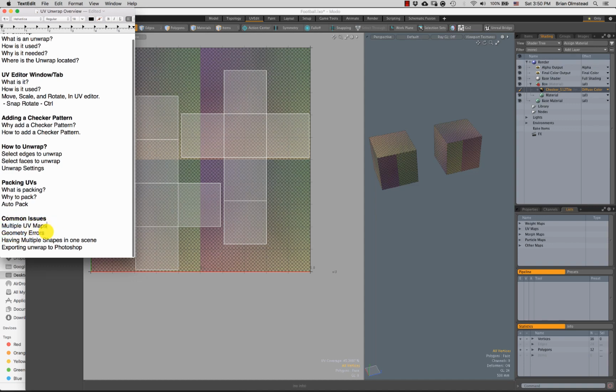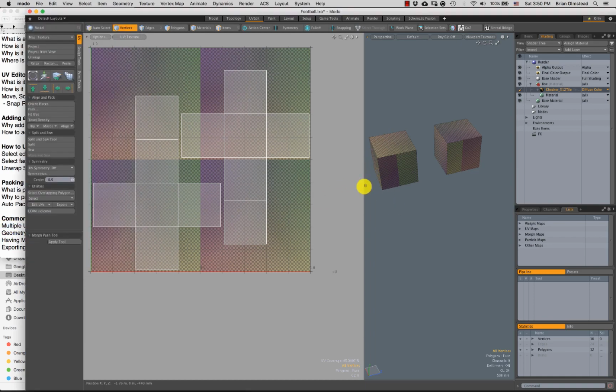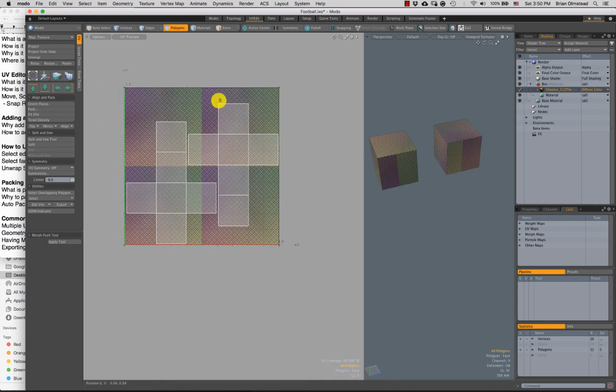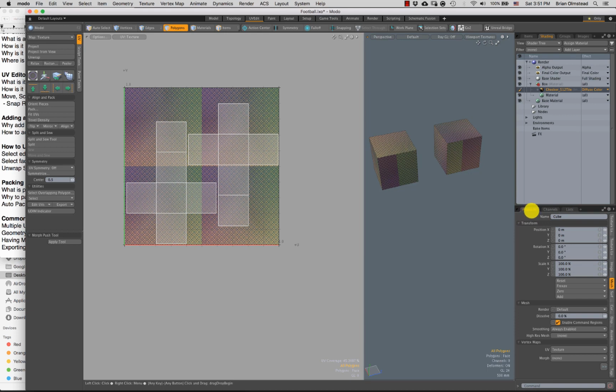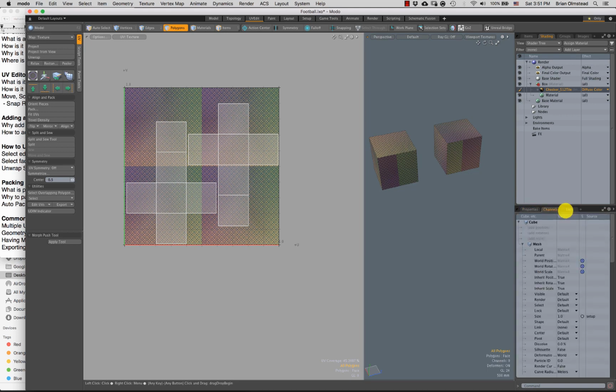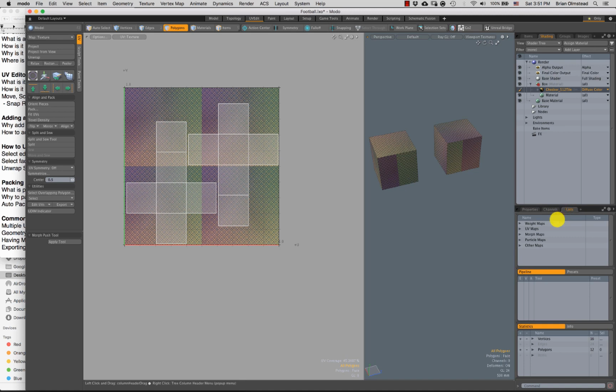So this one leads into something that's a little bit separate, multiple UV maps. If I go over here, this right here on the UV Edit tab is the visual representation of our unwrap, but technically there's a place in Modo where this is stored. You have this properties tab that's normally listed over here: properties, channels, and lists. So let's open up lists, and inside of lists you have this little top column, and in this drop down you have UV maps. So there's this little guy right here called texture.